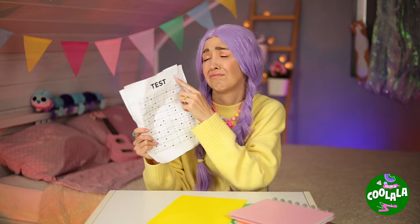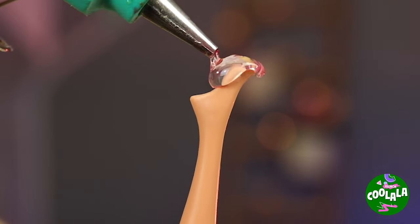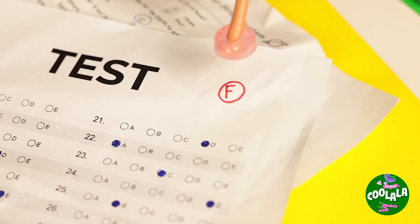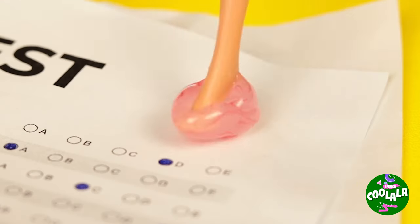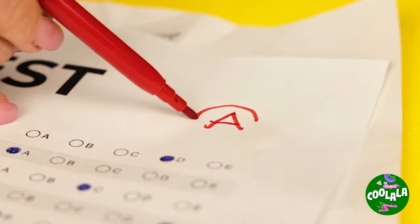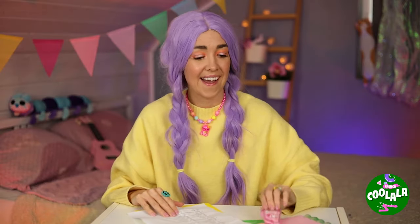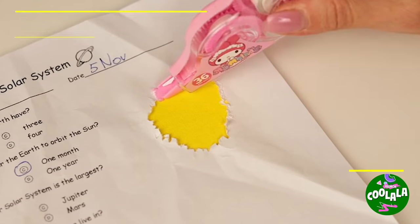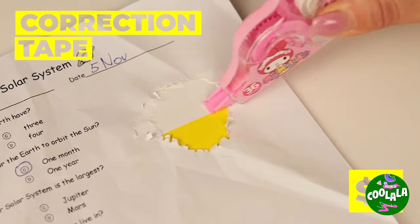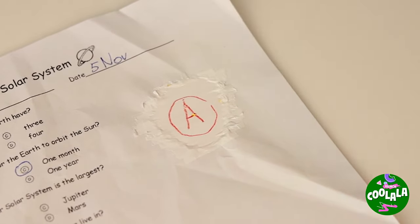Wouldn't mind if the shark ate this. I know. Give your doll some hot glue shoes. And let's get stepping. That F will pop right off. And give yourself a new grade. Ooh, a hole. But it's nothing a little correction tape can't fix. I'd say that's an A for effort.